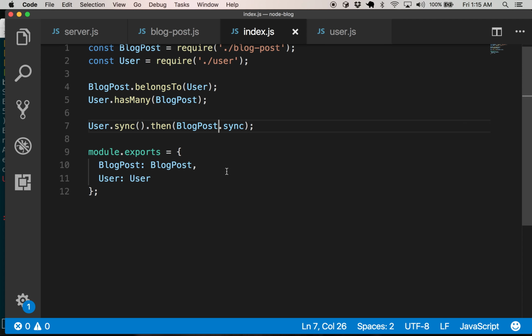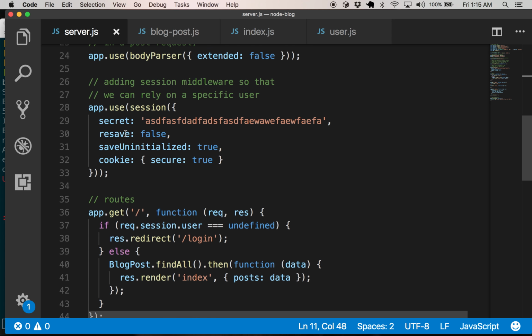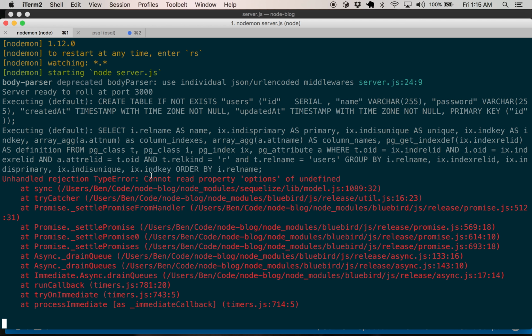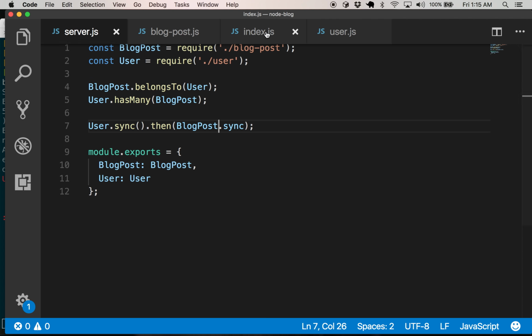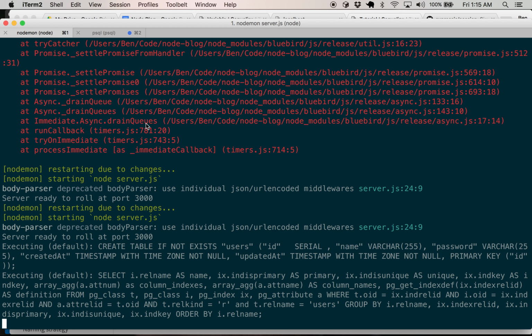All right. Let's see here. Server.js. No. Made our users table. Let's just do user.sync. Let's see if that works first before we do anything.